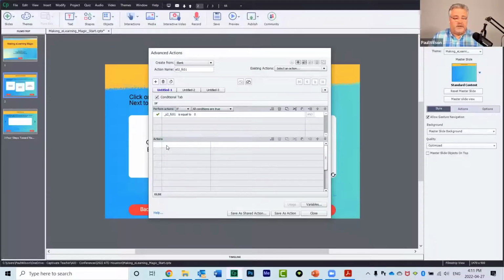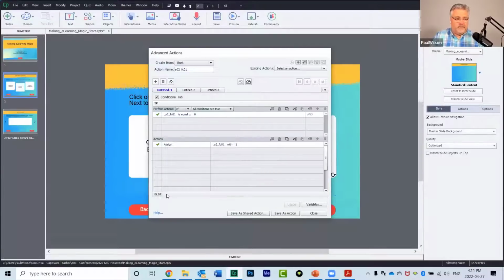So first thing we're going to do, now this is what I'm talking about: if you think about how do I flip an object over and show a different set of information on it, it's very difficult to think about it that way. But if we break it down into basic steps, in this case I need to change the value of my variable to remember that this is now flipped. So I'm going to assign, that's the action, that same variable with a literal value of 1.